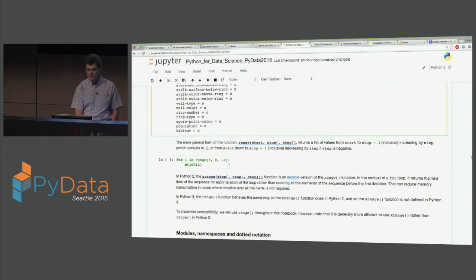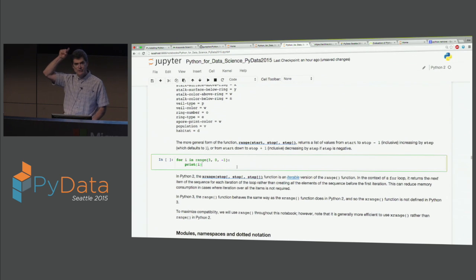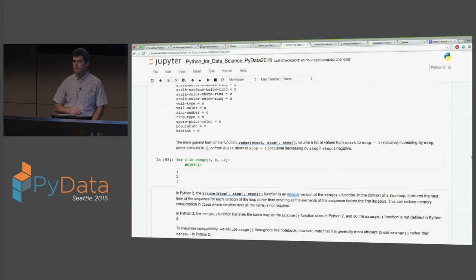There's a more involved version of range that lets you specify not just the stop, but you could say the start and the stop, and you could even also have a stepping value as well. So here, for example, if I wanted to print the values of 3 down to 0 by -1, it'll print out the values. What do you think is going to happen when I execute this? How many values are going to come out? What's the first value? Okay, what's the last value that's going to come out? 1, right? Because it's going to be everything but the last thing. So it's going to print 3 down to 1. Okay?